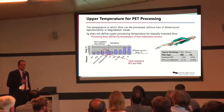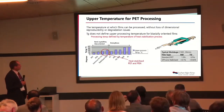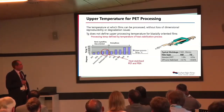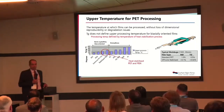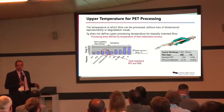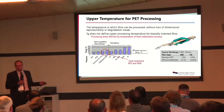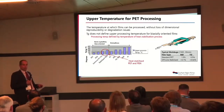Now, one question which is often asked is what the upper processing temperature is for substrates. It is not the Tg, the glass transition point, but the temperature at which the substrates start to shrink, and that can be much higher. We condition our film up to 150 degrees, where a sheet, if you heat it up for 30 minutes, won't change dimensions, apart from creep or bending or hygroscopic expansion. You get those dimensional changes, but it won't shrink as a result of the orientation process.